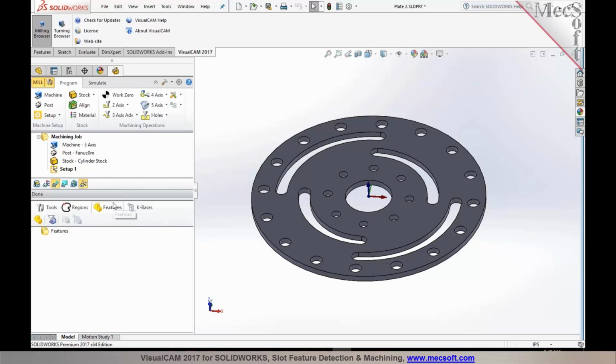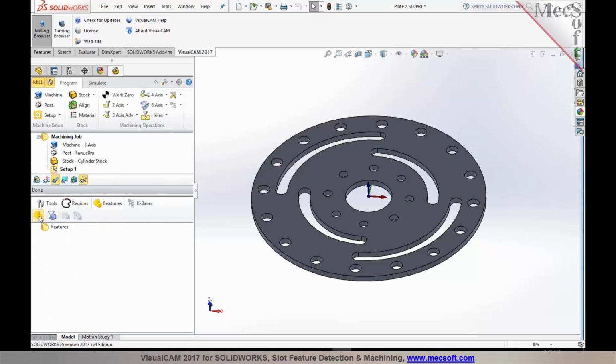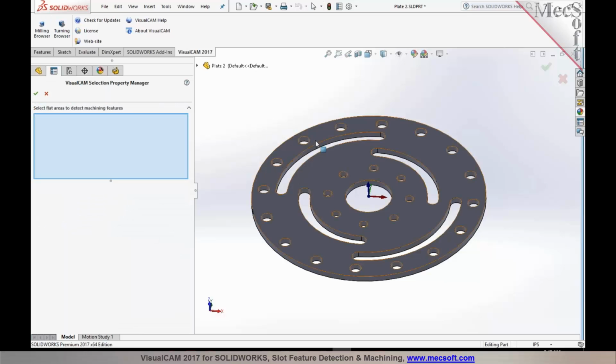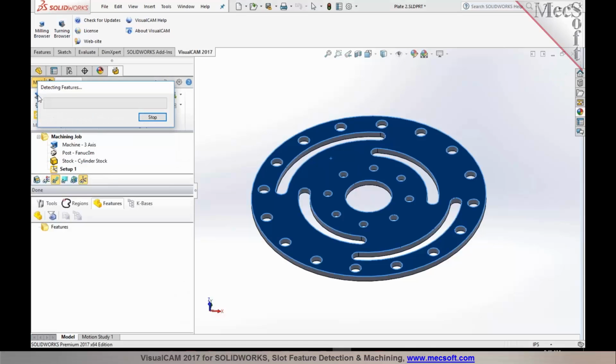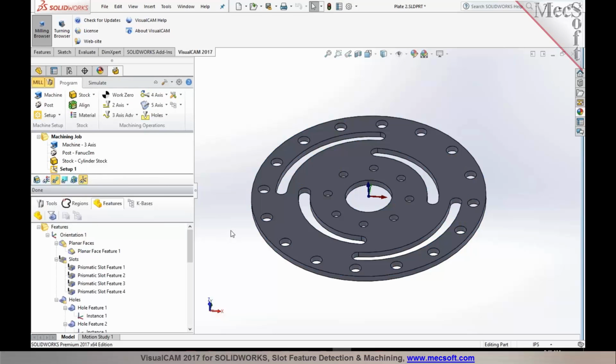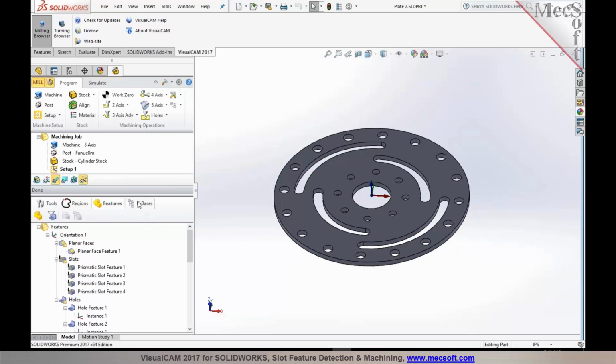So let's go to the Features tab and let's identify the feature. We're going to click on Create Machining Features. You pick the face and then you click OK to accept it, and the features are identified and they appear under the Features tab. So we have a planar face.